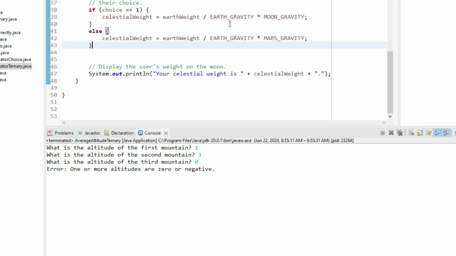So I'm going to change this to a printf, and write in the format string, your weight on %s is %.1f period \n.